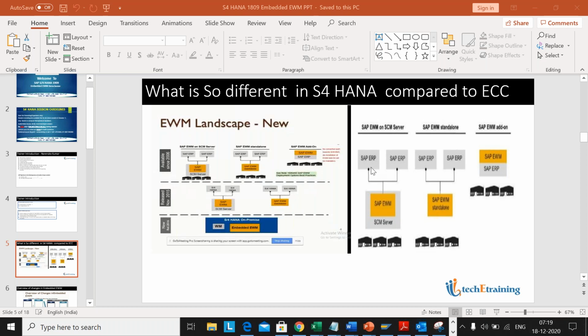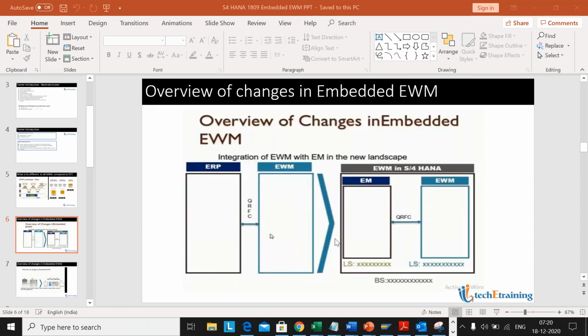If you take versions 9.5, 9.3, 9.1, 9.2 of SCM, you can have the ERP system connected to your ESAP. So there are two systems, two instances you can say. Going forward, in the advanced versions of S4HANA on-premise, what SAP has given is an embedded EWM system. That is what is called S4HANA embedded. So there won't be two boxes here. Only one single instance will be there where you are working with your S4 system along with your EWM. So if you see the integration of EWM, what will happen is the ERP system and EWM system.